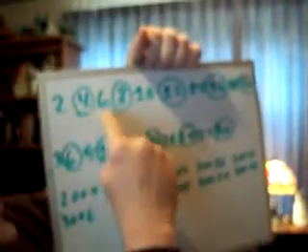Take a look up here. 2 times 1 is 2, 2 times 2 is 4, so on and so forth, all the way down to 2 times 10 equals 20. Okay. And then, of course, we have 3 times 1 is 3, 3 times 2 is 6, 3 times 3 is 9, all the way down here to 3 times 10 equals 30. But notice how I circled certain numbers here. Okay. Now, what's so special about these numbers?